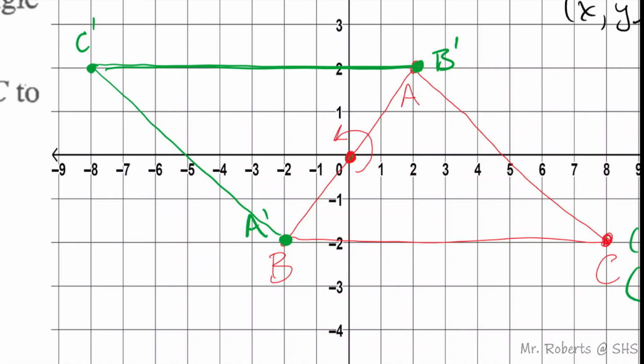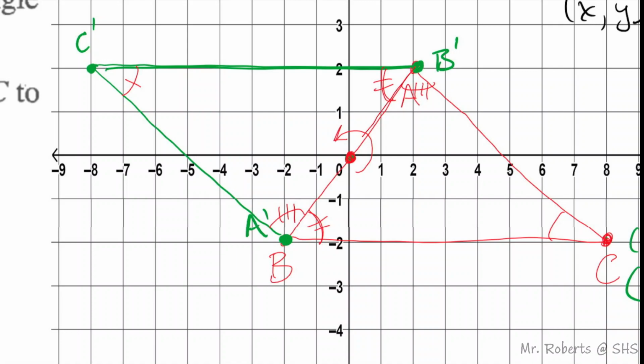I know that this angle right here, angle C and angle C prime, are congruent to each other. This angle right here was originally the angle B, right? And up here, this is the angle B prime, and those angles are congruent. And then this angle A, I'll do 3 tick marks, 1, 2, 3. This went to this one right here. And then all the lengths stayed the same, right?